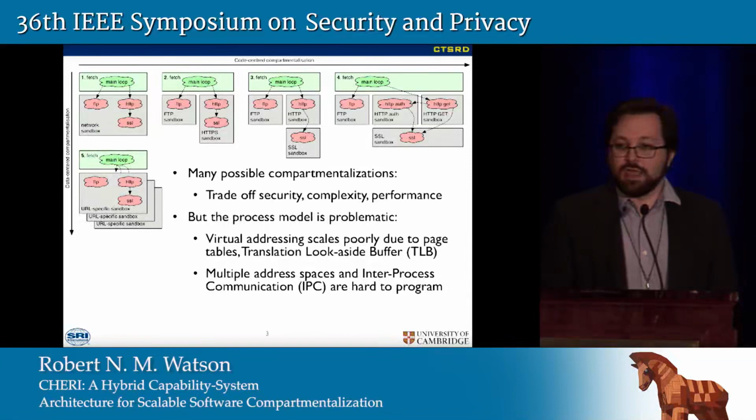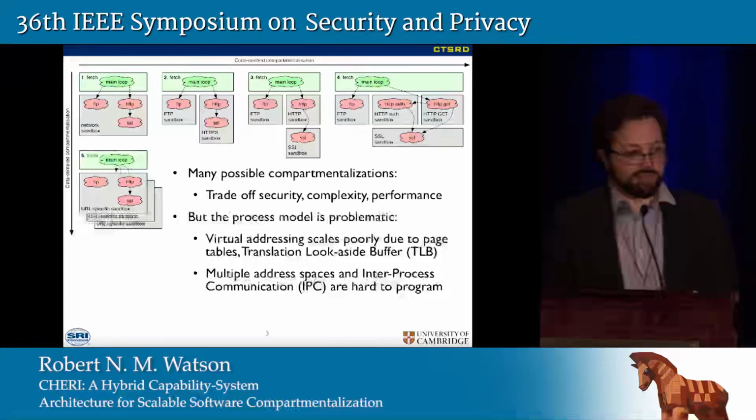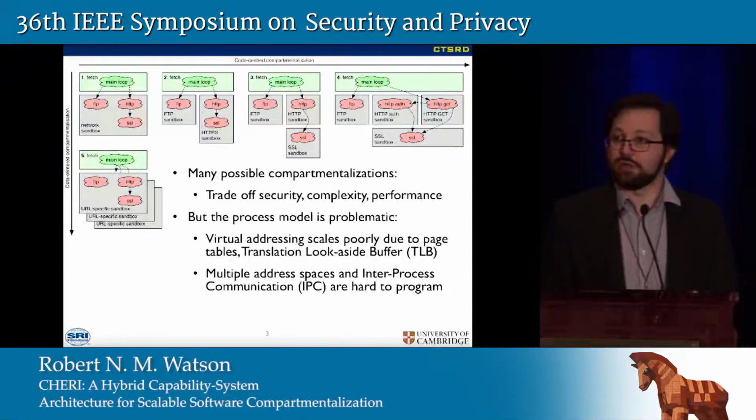And second of all, we have a problem with programmability, which is that we force programmers to work with multiple address spaces at a time, which makes it quite hard to write software and debug it. But we also force them to make these compartments communicate with each other using inter-process communication, which is sort of often message passing, sometimes a blend of message passing and shared memory. But either way, it's quite hard to debug and understand. And if you've used RPC, you will probably have suffered with the authors of many of these applications.